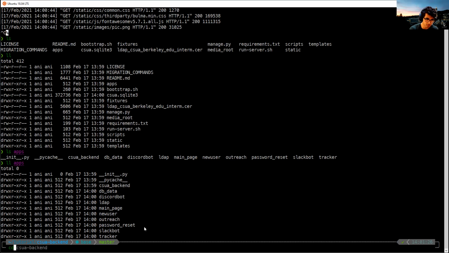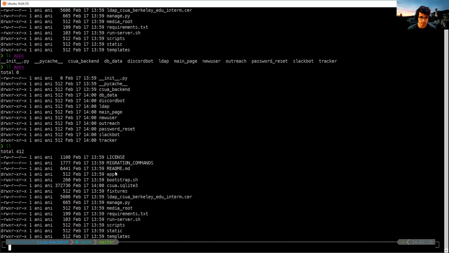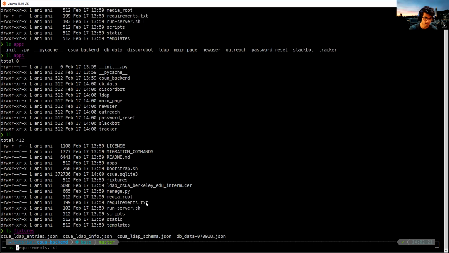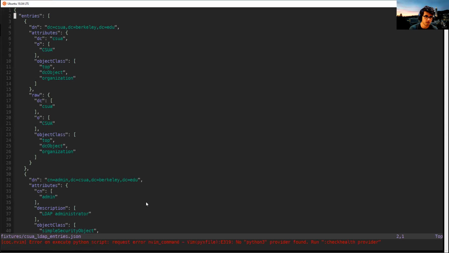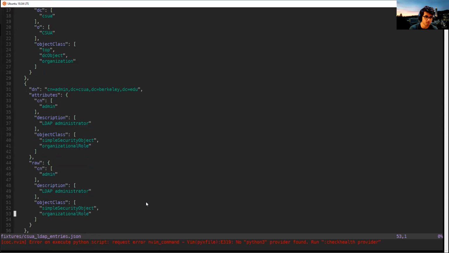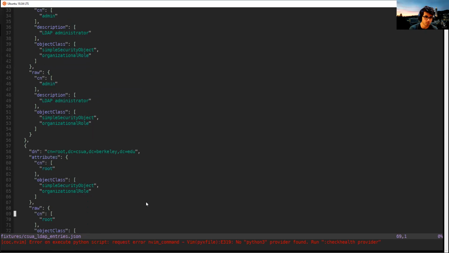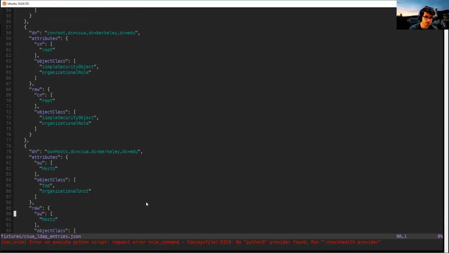Actually, let's finish going through these before I get to there. So that's apps. Fixtures, CSVL, basically has a bunch of these files, which keep track of some of the data about how we organize.